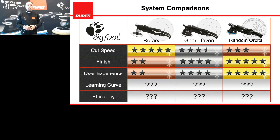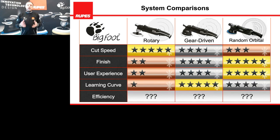Now, the learning curve for random orbital and gear-driven orbitals is very, very short relative to the rotary. The rotary is measured in weeks and months and years to really master that approach. However, the orbital tools, both the gear-driven and the random orbital, someone can learn very quickly. There is a little bit of technique involved, but the learning curve is relatively much shorter.